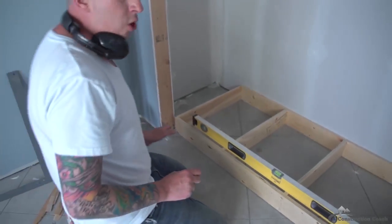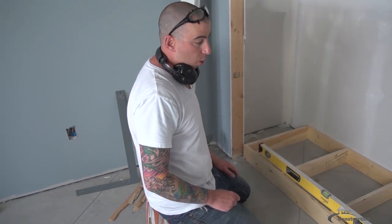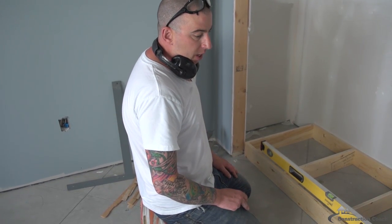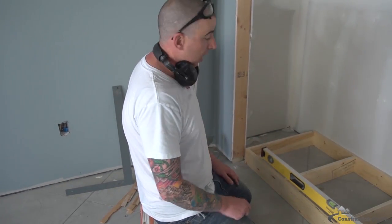I've got no way to really attach this base at the front. The closet building itself is quite heavy, so the weight of the unit, and then once I get the door frame all nailed off, will hold this base in position. So now I'm ready to proceed with putting my building unit in on top of this, to attach it to the base.